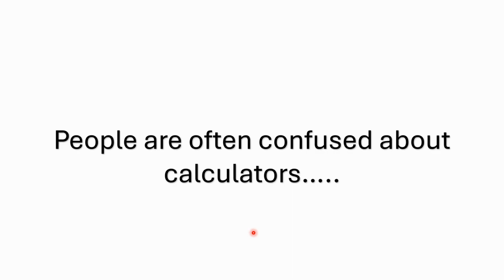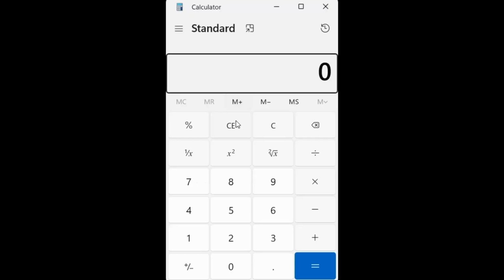Also, people are often confused about calculators. This is a really bad one. A lot of people will take their little Dollar Tree calculator and they'll get the wrong answer of 16 and they'll go, well, look, my calculator says that answer is correct. Well, let me talk to you a little bit more about calculators. All right, so here's the problem that people run into with calculators all the time. People will use cheap dollar store calculators and so on, or even a Windows computer has the standard calculator.